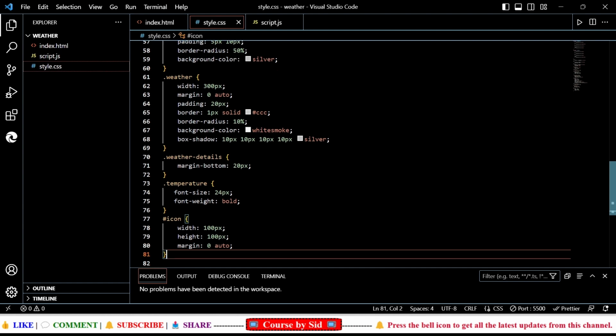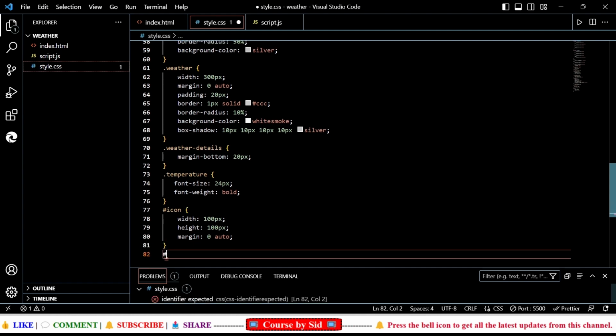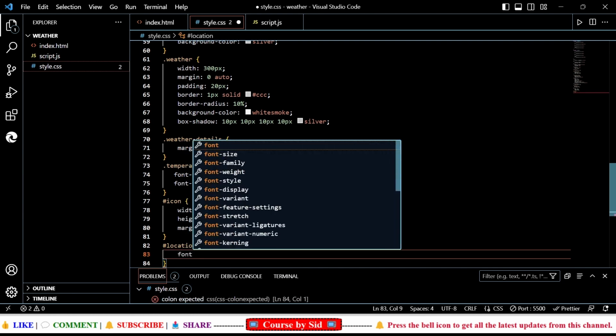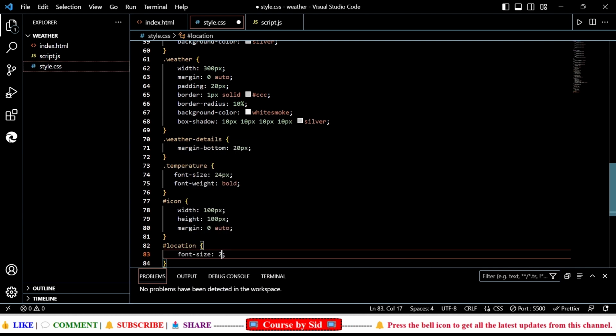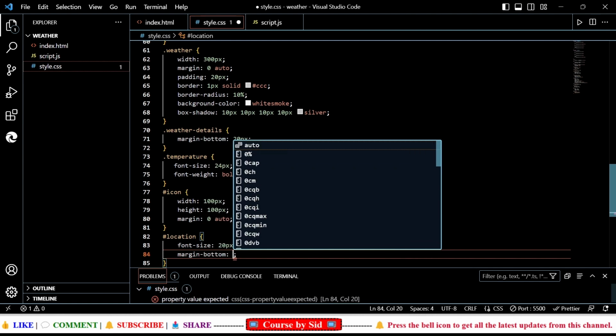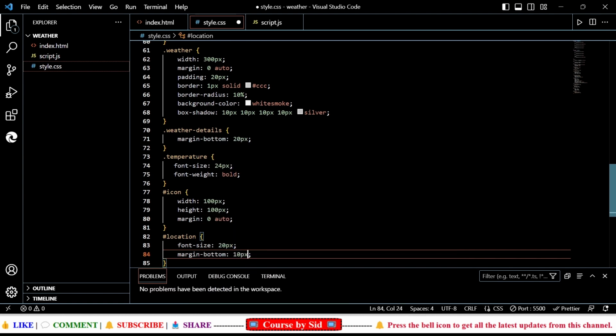And then I'll style the location, and in the location I'll write font size will be 20 pixel and margin bottom will be 10 pixel.